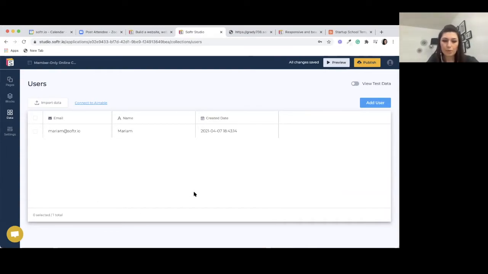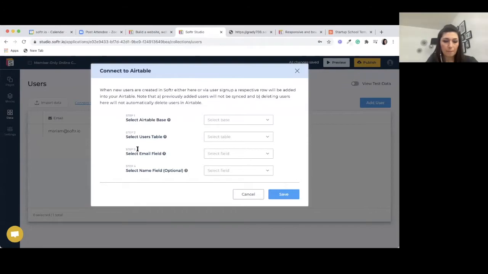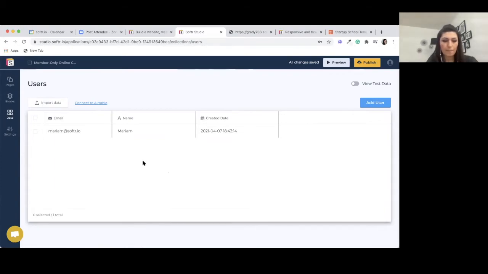And also the interesting thing is that here all of the users are not detached from Airtable. They could sign up using our sign in, sign up page, but you could also have those users in Airtable already before using software. Then you just connect your Airtable users table to this, and it automatically populates all of the data here, and all of your Airtable users are able to use the application on software.